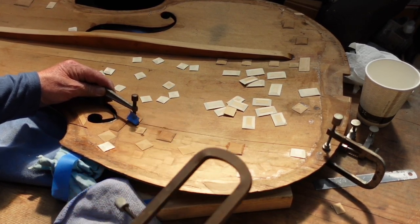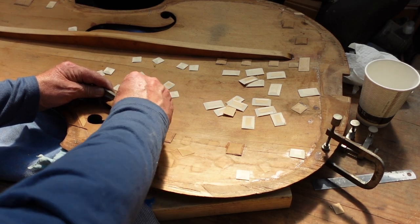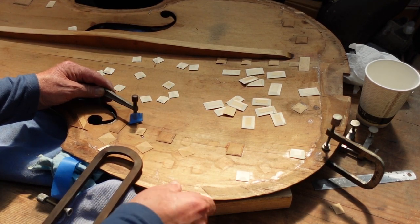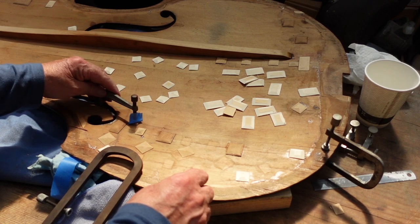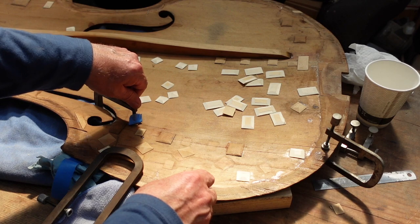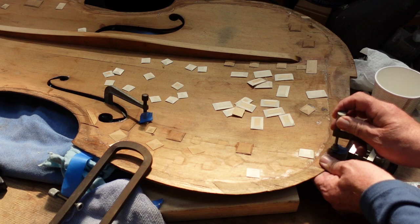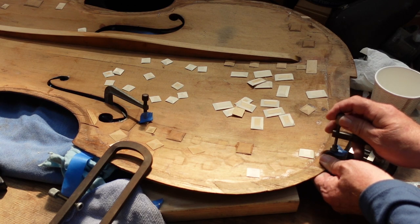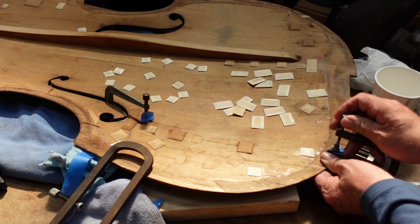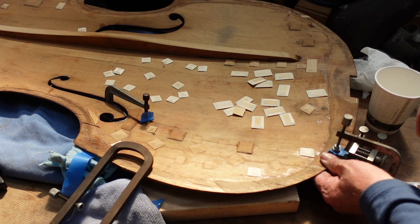Now I can take something and bump the camera. I can take and adjust this. See, that wants to go down a little bit. And then I can close that up. That closed up nice right there. You've got to be patient with this. And that's not something I know a lot about. That is for sure.